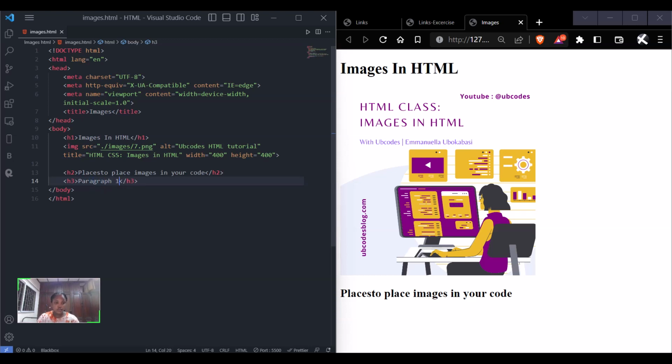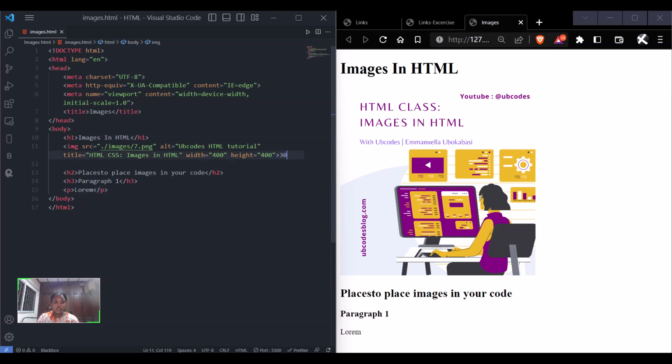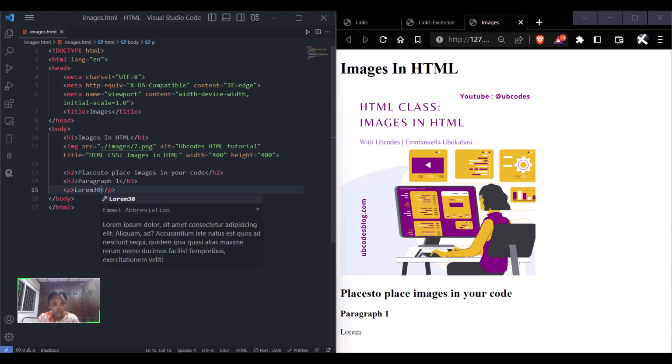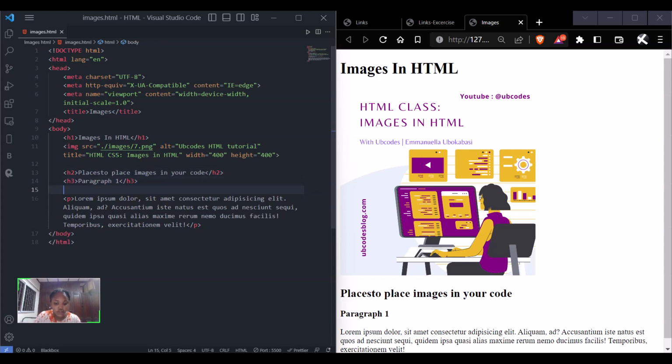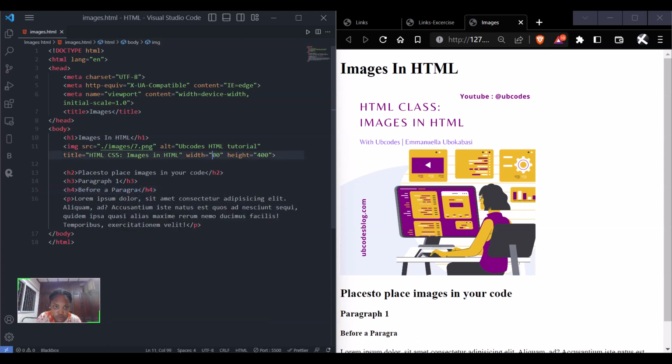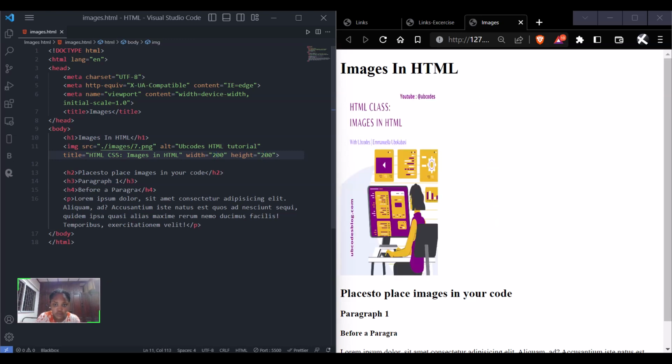Let's say paragraph one, and I'm going to do Lorem 30. So at the start of a paragraph, let's do an H4, before a paragraph.